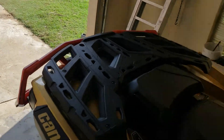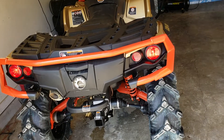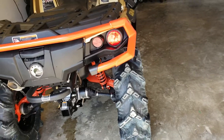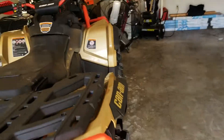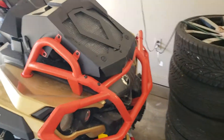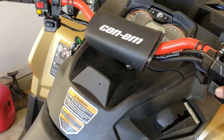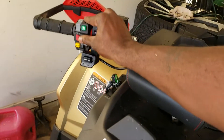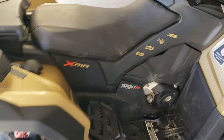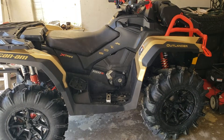I think these are the best bike I ever had. I'm going to put some more videos up here later. I'm going to take them for a couple of rips. I'm going to probably try to get that dual exhaust real soon and put a little lift on it. Got to put some more videos out. We're going to get it a little more muddy and show you what it does.